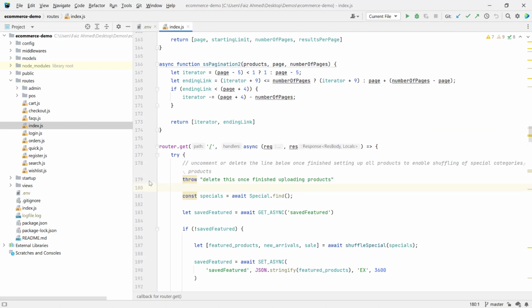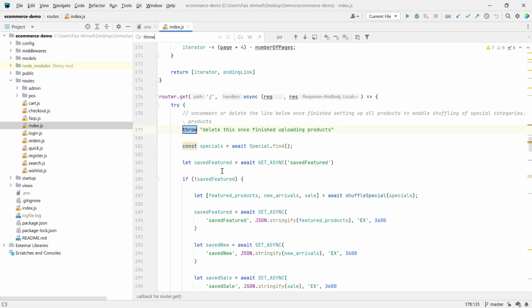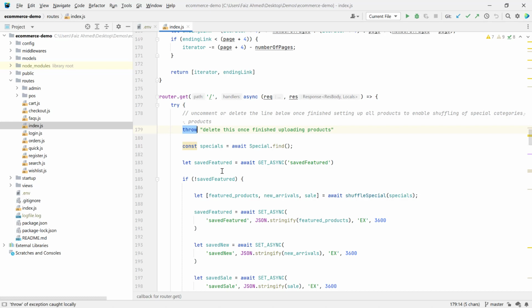At the moment it's on line number 179, but maybe the repo may be updated in future, so it may actually change. But if your IDE supports a searching feature like mine does, you can just search for throw, and you'll uncomment or delete this line.